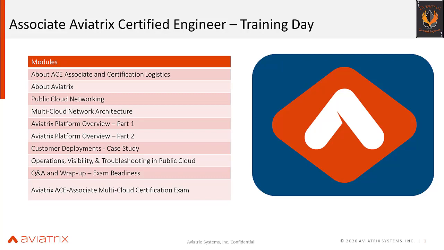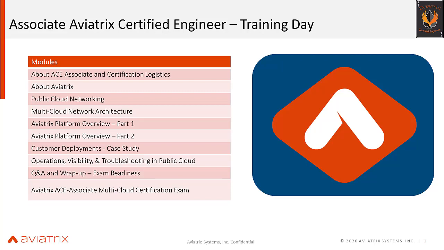Then we'll have a short conversation about building the right architecture for the public cloud. Then we'll look at some of the public cloud networking and security challenges and where Aviatrix platform can help customers. We'll have a short deployment case study. We'll look at the operations, visibility, and troubleshooting in the public cloud.